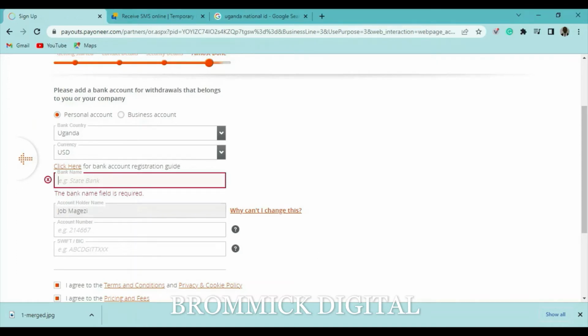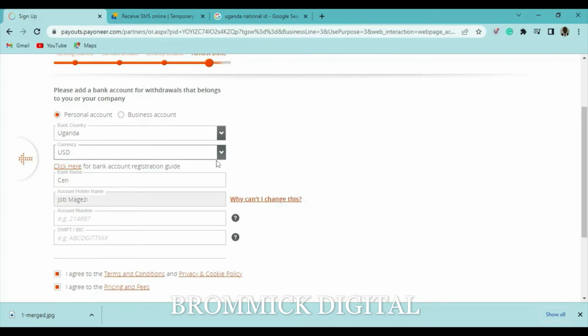So go ahead and fill in your Ugandan bank. If it is Centenary Bank or Equity Bank, make sure you fill in all those details there, because that is where you'll be able to make the transfer. Once someone has paid you through Payoneer, you are able to wire the money to your local bank. For tutorial purposes, I'm going to use Centenary Bank. You can see the account holder name, it just picks the name that you already filled in on the other side and puts it here.